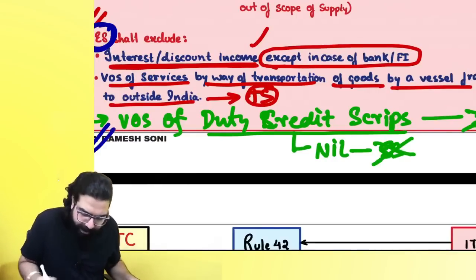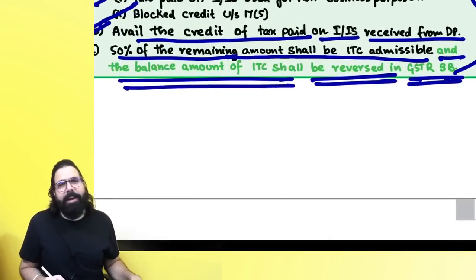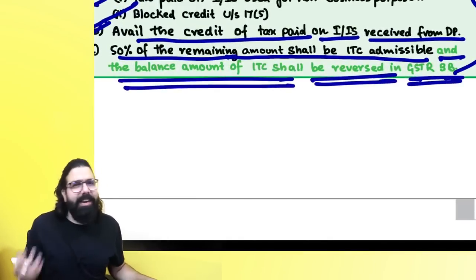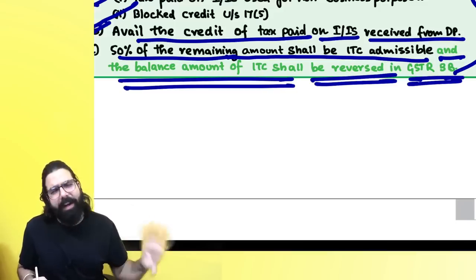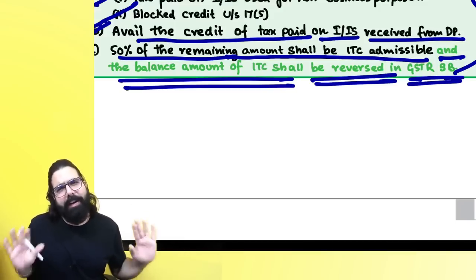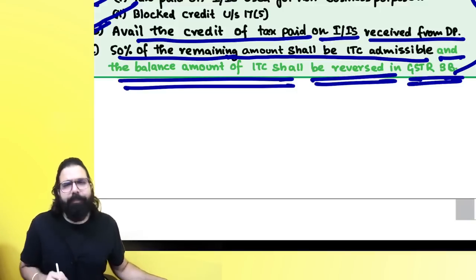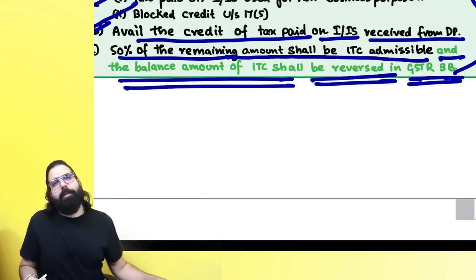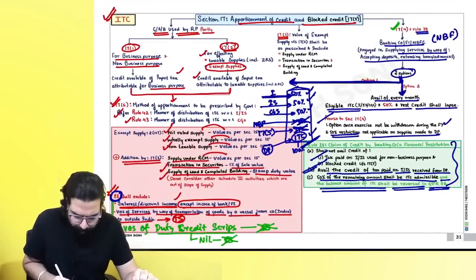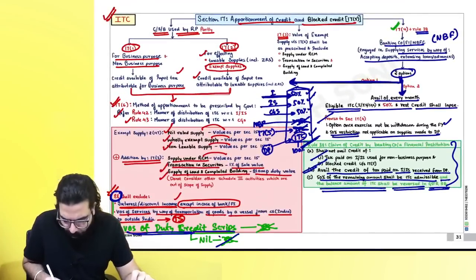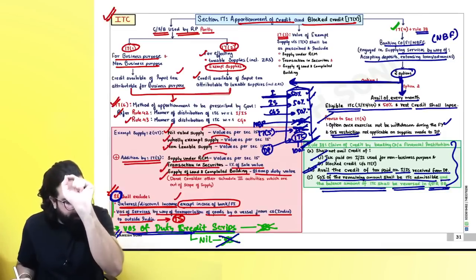Okay everyone, the next one is, sir, why has rule 38 also been made green? Actually, rule 38 had some old references. The GSTR 2 reference was there. Sections 42 and 43, which have now been eliminated, references were there. Those are being deleted. That's all. Section 41 is now amended, and hence the reference to section 41 has also been deleted from rule 38. From the exam point of view, the only thing you can remember is that duty credit scrip is not to be considered as exempt supply for the purpose of apportionment.